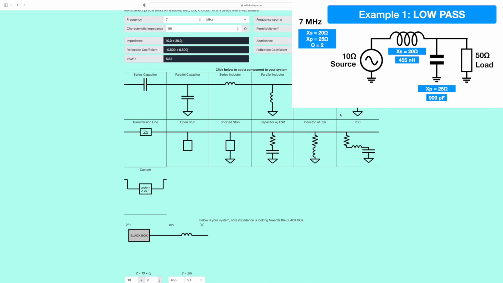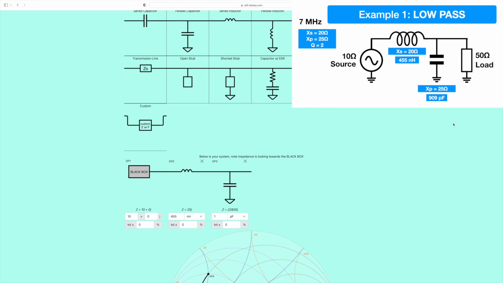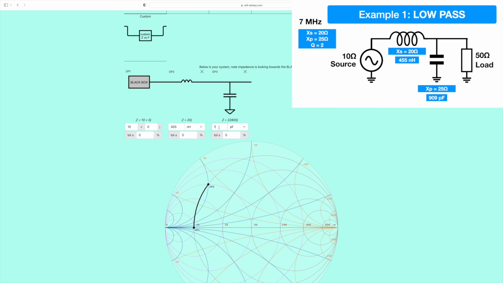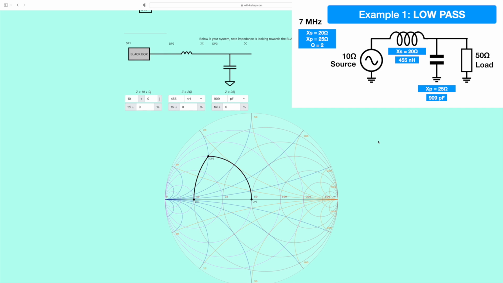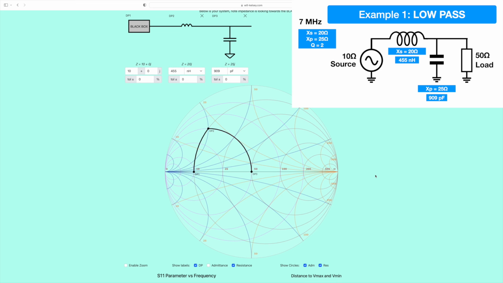So now what we've done is we added a parallel capacitor, which was 909 picofarads. Boom. Look at that. And that is what we did last time, but I didn't show you this because I didn't want to get into Smith charts at that stage. But that's precisely what we've done. So now we calculated it all and got those values, but that is precisely what we did. We went up there and we went down there.